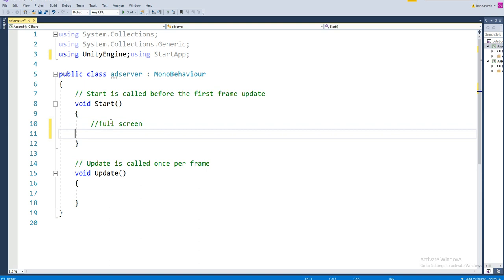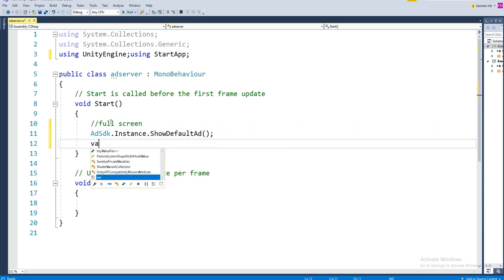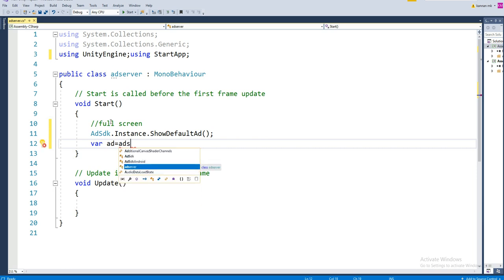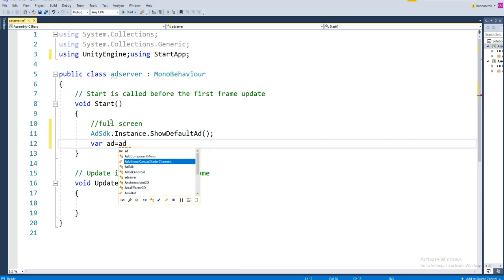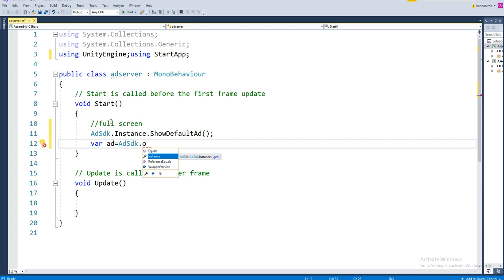Full screen. Okay, AdsSDK dot instance, show default ad, and then you want to have one variable to fetch the type of ad. AdsSDK dot instance dot, we want to create a full screen ad, so I'm going with create interstitial.